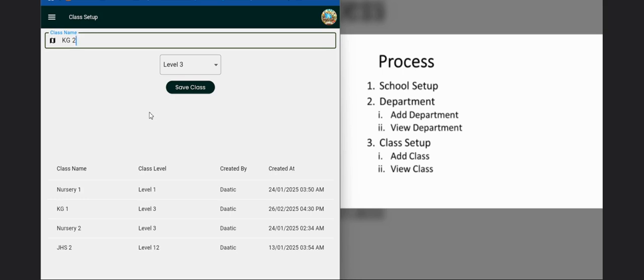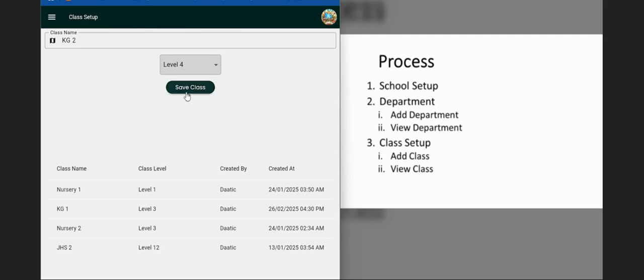You are creating the classes, so you have to determine how students will be promoted, right? Okay, so I'm adding KG2. Then, for me to select the level for KG2, I have to look at where KG2 will fall. We have KG1, and KG1 level is level 3. I could also see, because it's a demo, there is also level 3. But let's move on. So if KG1 is level 3, then KG2 will be level 4. Yes, I know your guess is as true as my own.